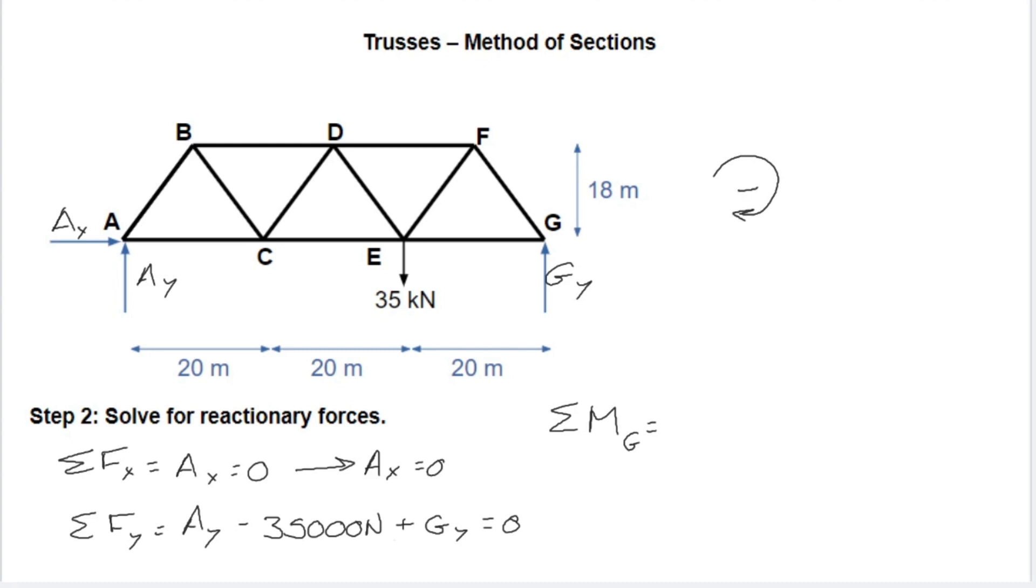And for our purposes, we'll assume that a clockwise moment is negative. So now to really take the moment, we just need to consider this point load. So we have 35,000 Newtons acting with a moment arm distance of 20 meters away. And about point G, this is going counterclockwise. So it's positive, so we can see we don't have to do anything with the sign there. And AX, of course, we know it's zero already, but its line of action is crossing through G, so there's no moment there.